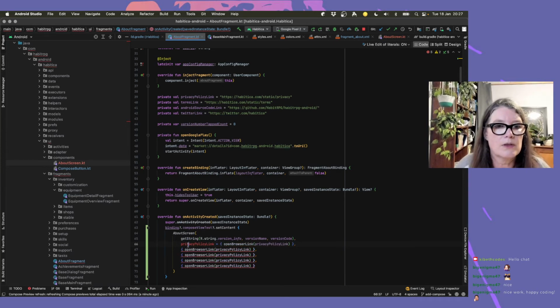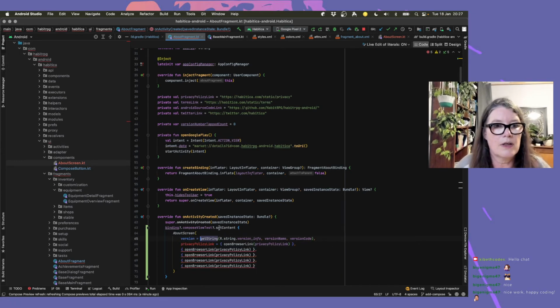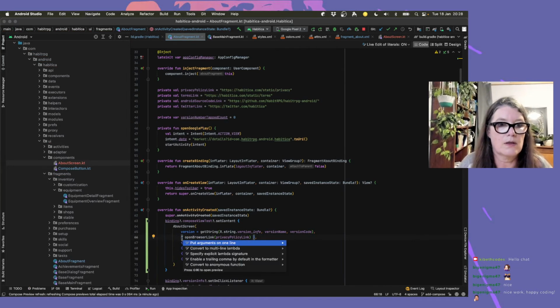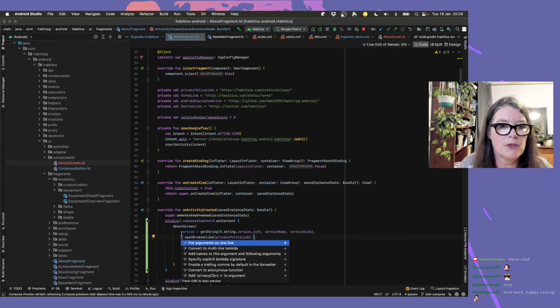No, what's it called? I wonder if there's an Android Studio thing to convert them to named parameters. See? Convert to... can I not convert these to named parameters?